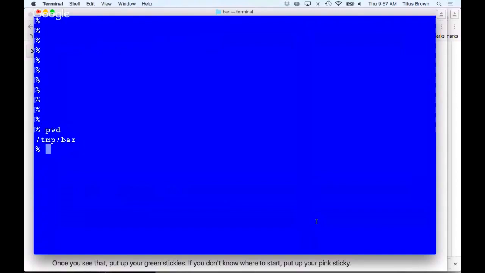PWD stands for Print Working Directory, and it tells you where you are. The working directory is where all of the commands that you're running look by default for files and stuff.